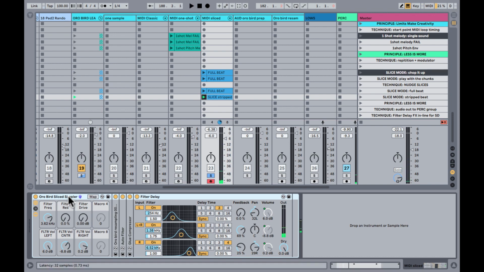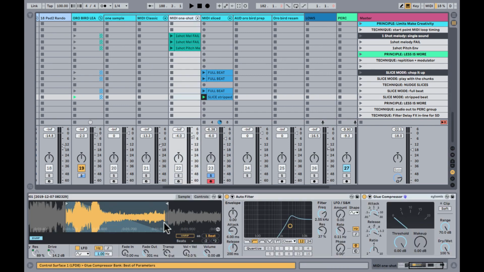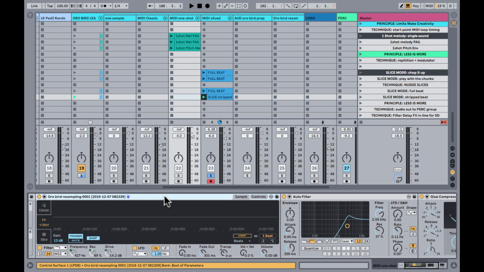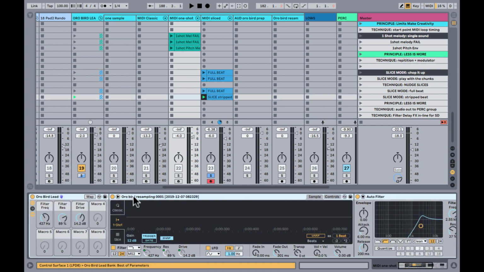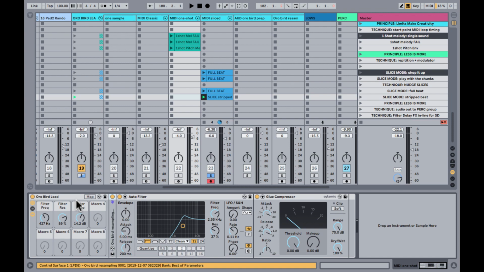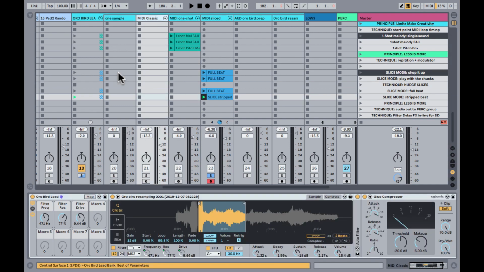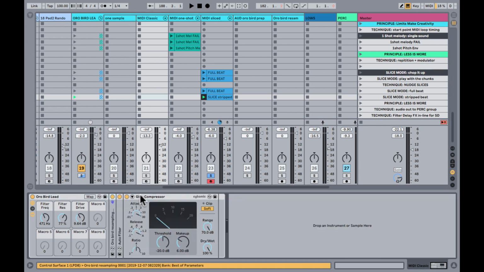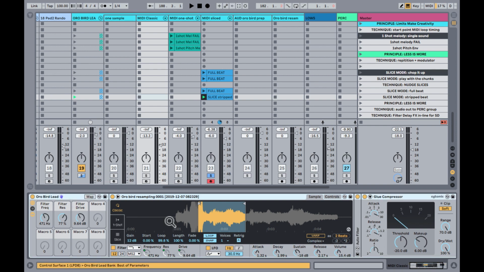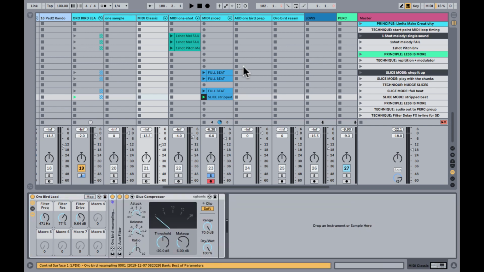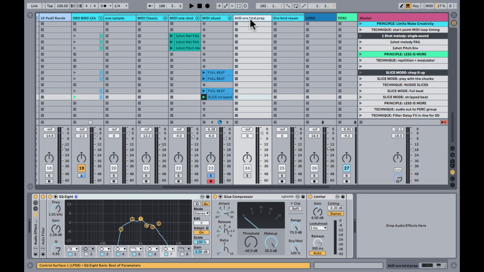Let me know if you want this instrument. I racked these up and mapped them a little bit, and I was thinking I could give you the presets, or actually save out this whole project as a Live pack that has the presets and sounds and instruments in there. So let me know if you want to play with these things. I'm not sure if it's going to be useful to you to go through the steps that I did and recreate it yourself, or if you just want to take the containers, drop a new sound in, and play with your own instruments in there. But let me know how you feel about that, because I like making instruments and I'm happy to save them out and put them in the session.